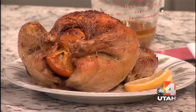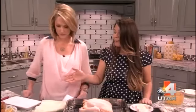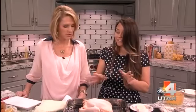How hard is this recipe? This recipe is so easy. I find myself buying those roasted chickens all the time, but this is so easy to do at home and so full of flavor. All right, so don't buy the roasted chicken. Give this a shot. Yeah. What do you start with?